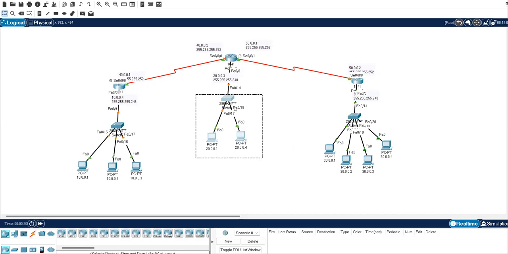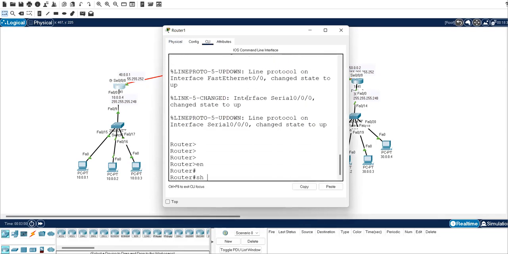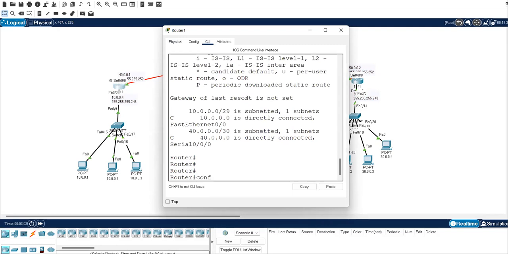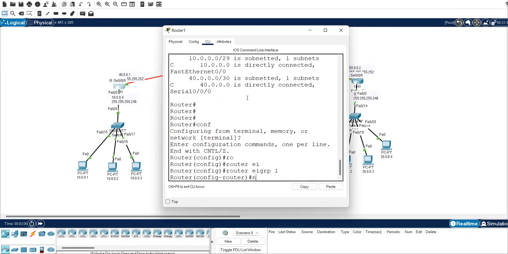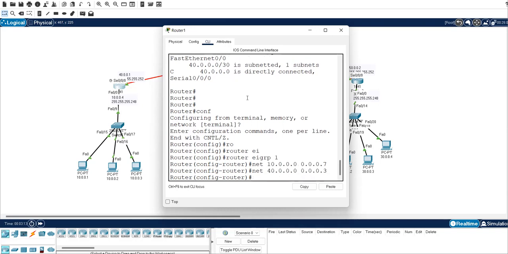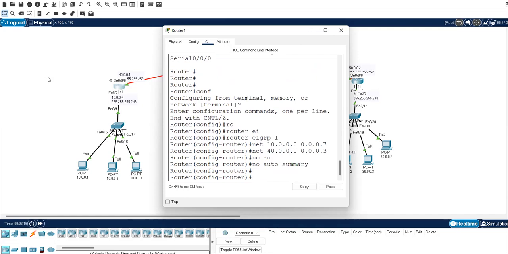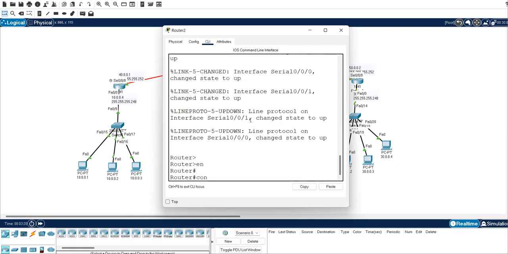IP addressing is already done. Only routing is needed, and you can use any routing you like. First of all, I'm checking whether routing is done or not. There is no routing, so for example, I'm using EIGRP: router eigrp 1, network 10.0.0.0 with wildcard 0.0.0.7, network 40.0.0.0 with wildcard 0.0.0.3, auto summary, because the PCs should be able to ping, the networks should communicate with each other.